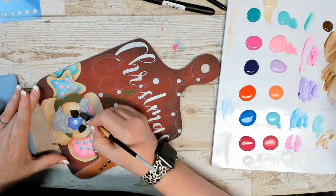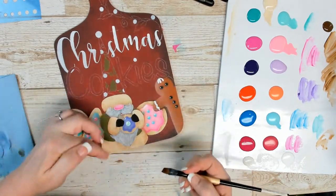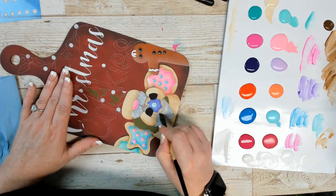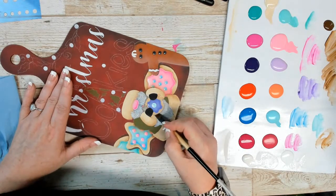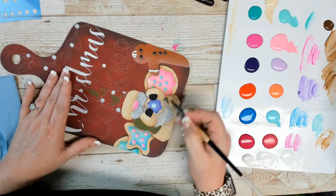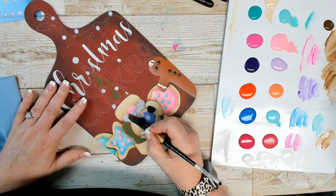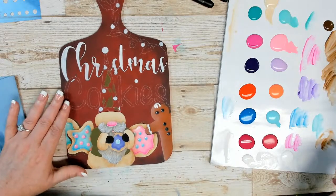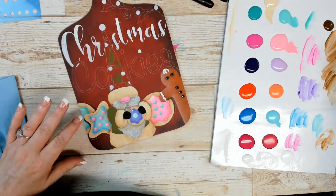And then that same color is going to come into the bite out of the cookie so that it sets that mustache back, sets him back and pushes the cookie forward. So I'm going to do the same thing underneath the cookie. Just like that. And then wherever that blue was, I'm going to put a float of asphaltum. And now I've heavily thinned it. There we go. Et voila. We have a mustache.